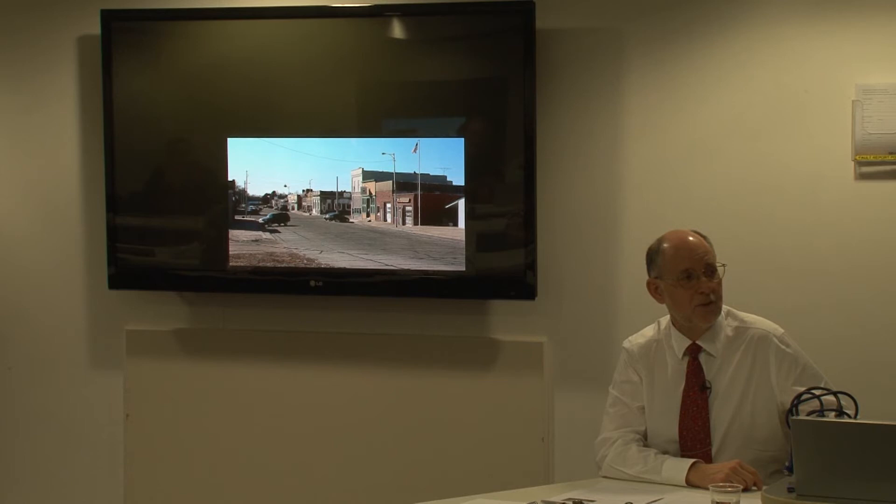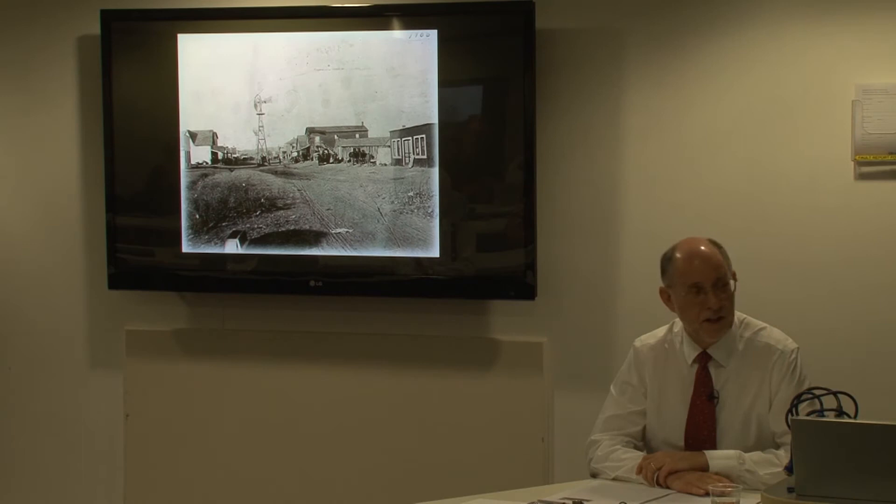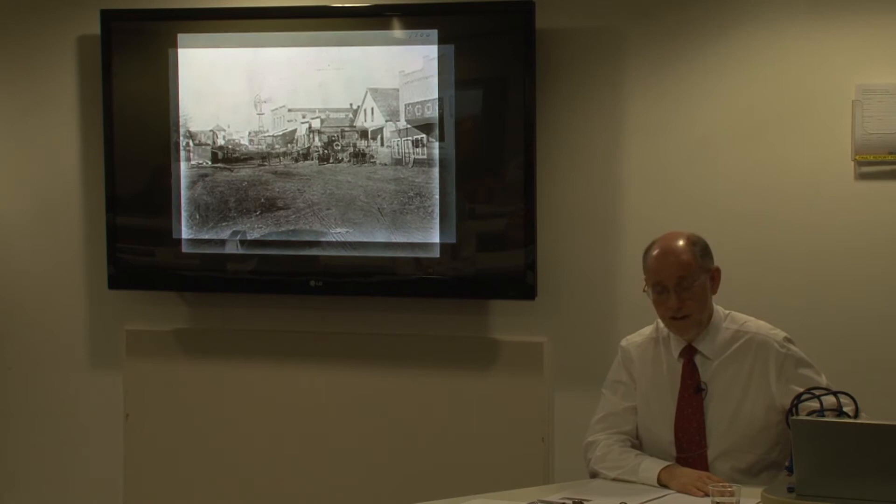Climax is actually close to a place called Arnold. As you journey across Nebraska you can make it back to Arnold, the closest place to where Jay was born. Here we are approaching Arnold, moving into the town. Here it is, it's still there. I think to understand Forrester you have to go back a bit in time. Here in 1906, four years before Forrester's parents arrived, Arnold looked like this.